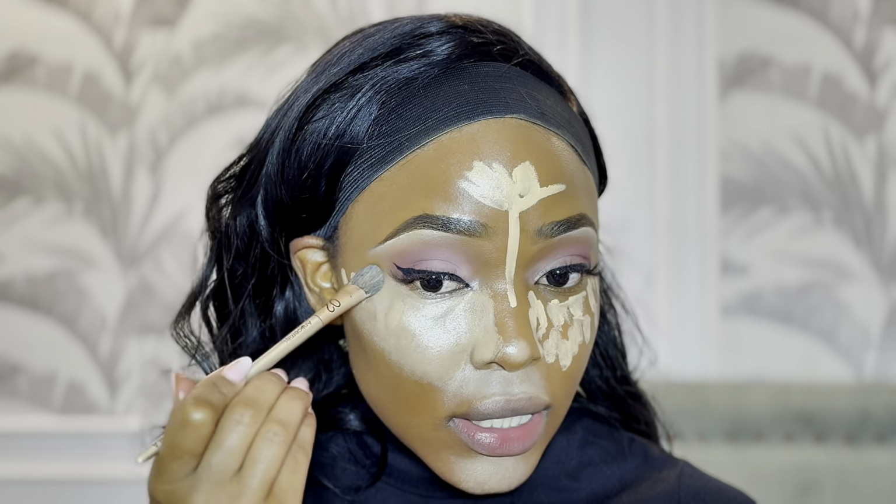And blush, I'm going to mix the Rare Beauty. I love blush. I overput blush. Rare Beauty, and I love it. And also, I like putting blush everywhere, the whole area, because I noticed Rihanna's makeup artist does it. And I said, why not? So I'm also going to use this Pixi blush. I'm going to use them together, guys. It's a joint armed forces of makeup, so that we have drama.